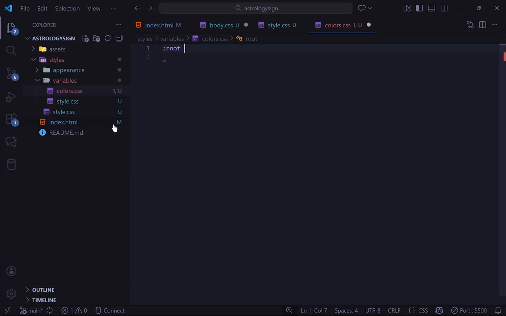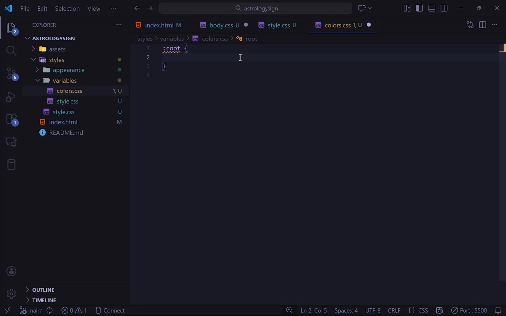Okay, yeah, it's root. Now this root selector in CSS is a special one, which you might not be familiar with. You just need this to set variables for all files in the CSS, right? So just know that when you want to set variables globally, you want to use the root selector here.